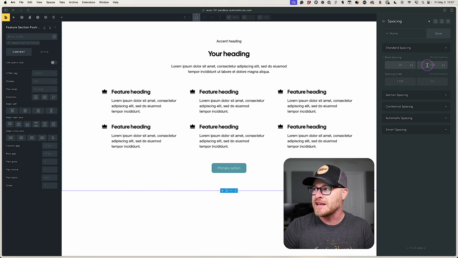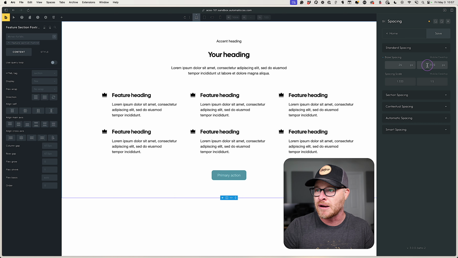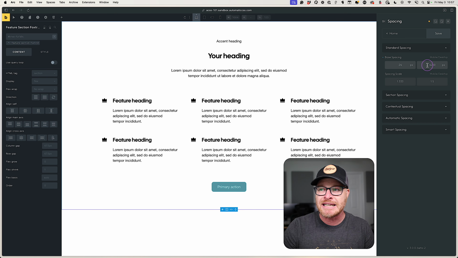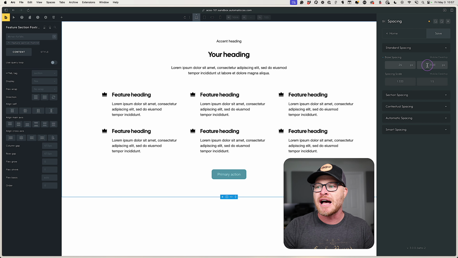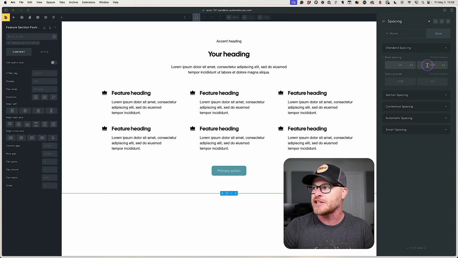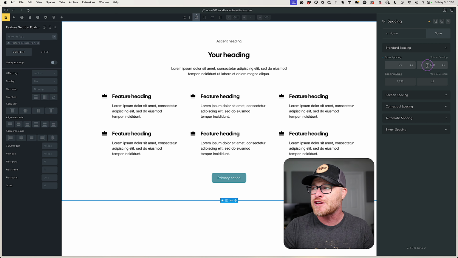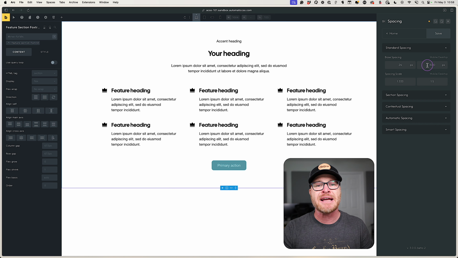So I'm going to hold down Shift and hit up on my keyboard, and that's going to go by whole numbers. So it doesn't matter what the decimal is. And I'm just going to go up and down. I just want you to visualize, and that's one reason why we have this layout from frames here, so we can visualize what base spacing is actually doing. As you can see, pretty much everything is affected by this base spacing value. I can freely add more white space or remove white space across an entire website from this one point of control. And I have that control on desktop versus mobile.